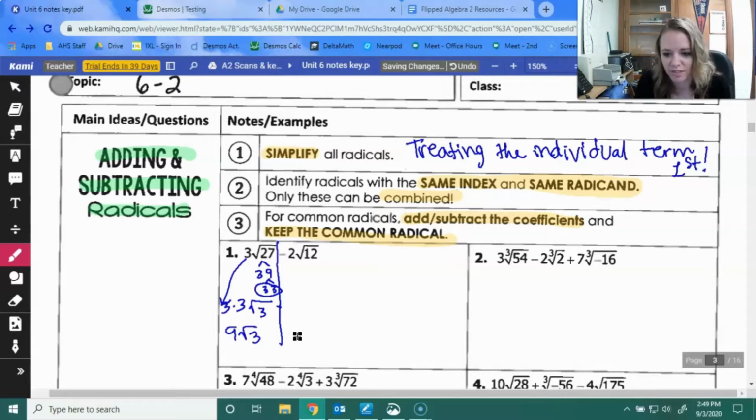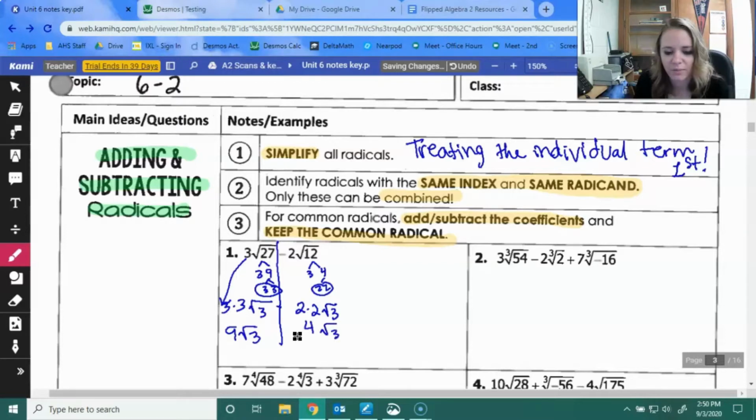Okay, so wherever your pluses and minuses are, that's where you separate your terms and you see if you can simplify each individual term first before you do step 2 and step 3. So this one, 12. 12 breaks down to 3 and 4, and then 4 is, of course, 2 times 2. So yes, I do have a pair that can come out. So this gives me 2 times any of my pairs, and my pairs are the 2, so radical 3, the 3 goes inside because it's a single, giving me 4 radical 3.